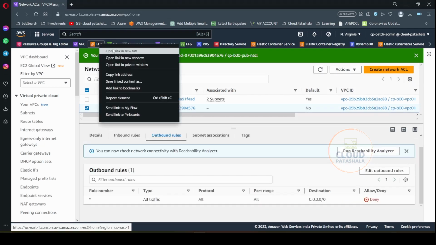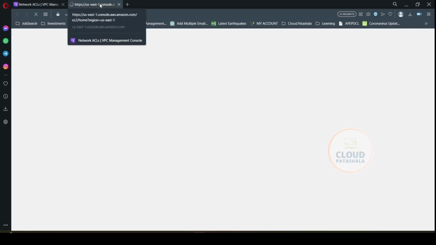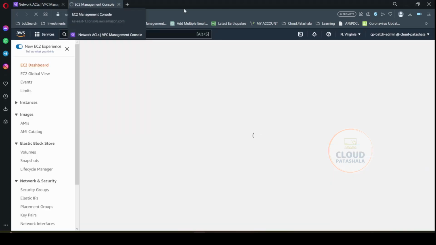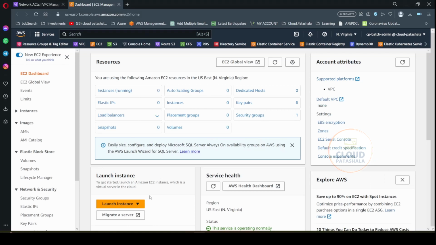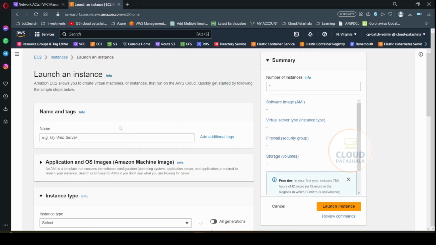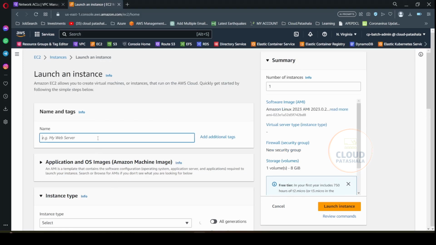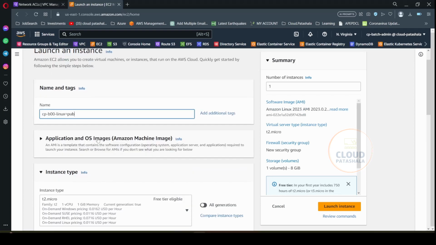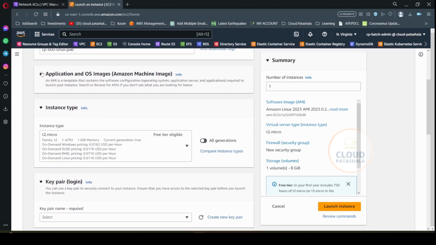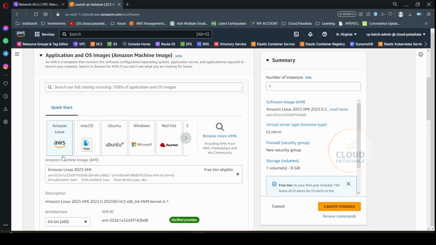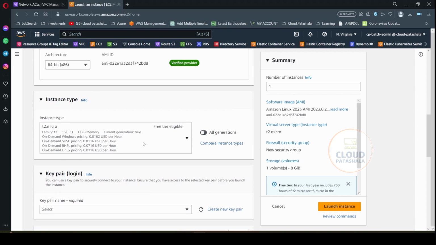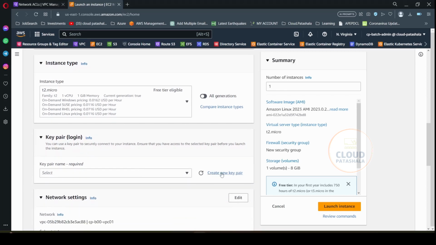Next, I would be creating an EC2 instance in my US East 1 region. For this, I would go into the EC2 dashboard and click on launch instances. The very first thing is to give the name for the instance, and I say Linux, and I call this a public instance. The AMI that I'm selecting is Amazon Linux, and the instance type I would select is T2 Micro.